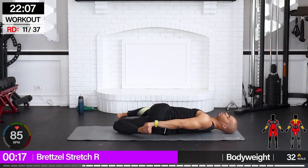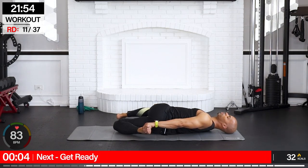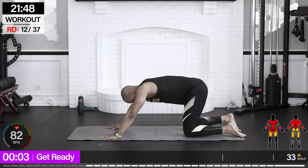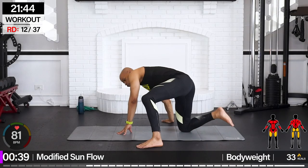Relax through that torso. So give me a full breath. I know we're tangled up. It's hard to breathe, especially if you breathe through your diaphragm. Release nice and slowly.